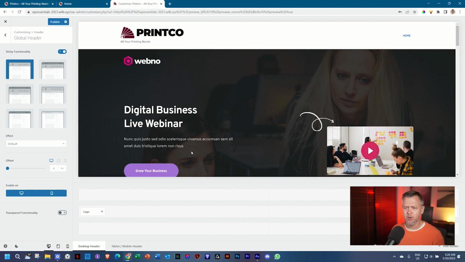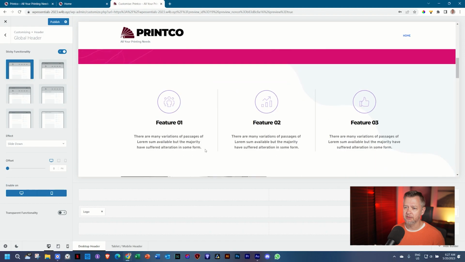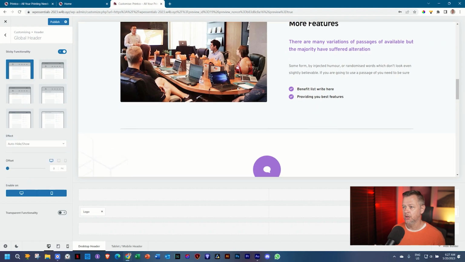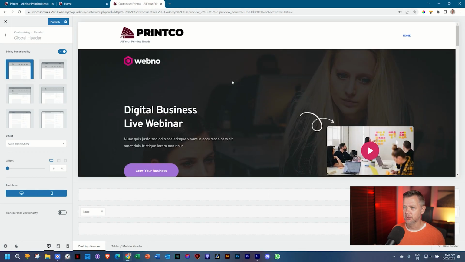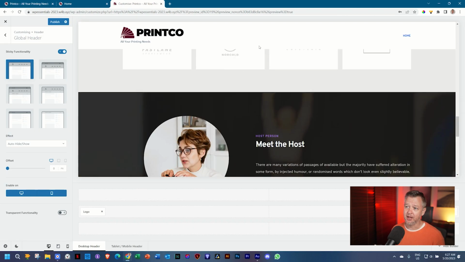And you have a few options, if I'm not mistaken. Let me have a look here. Okay, this is just the animation. And then you have a few options as to how it will appear. The effect, whether it will slide down. Let's see that one. Okay, so you see it comes in. And often that slides in at some point in time. And we can do auto hide and show. I'm scrolling down, there's nothing. And when I go to the auto hide and show, you scroll down, and when you scroll back up, it shows, all right?